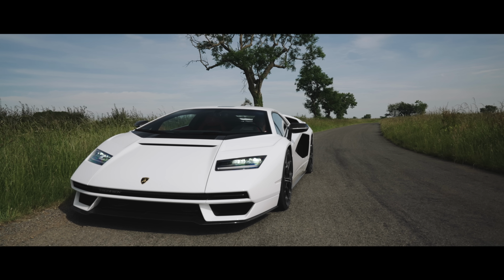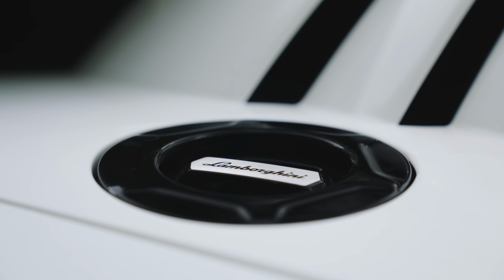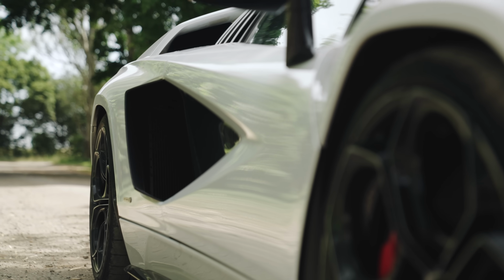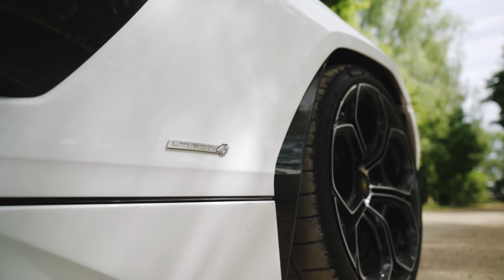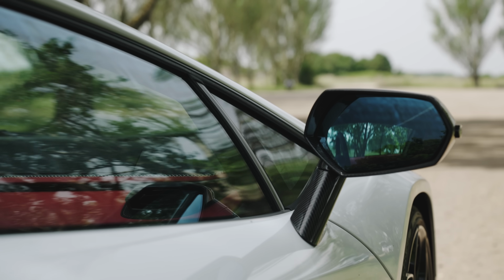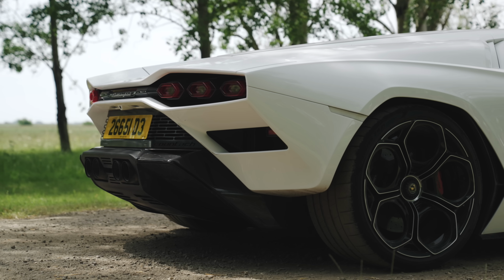I've got a Countach! Yes, I do. This is the new Lamborghini Countach LPI-800-4, a modern interpretation of a legend. A car that was once so desirable, half the petrol-head world would crawl on their bellies across hot coals to own one. It's been revived as a limited-run series, celebrating the icon that laid the foundations for the Lamborghini legacy. Only 112 will be made, with each costing an astonishing 2.4 million euros. Inspired by the past, they say, yet made for the future.